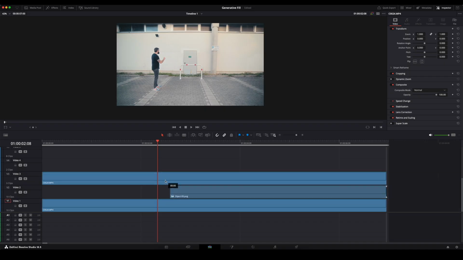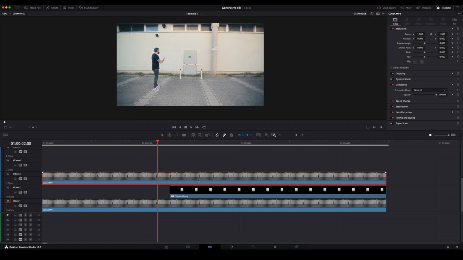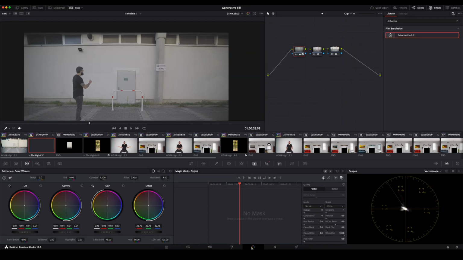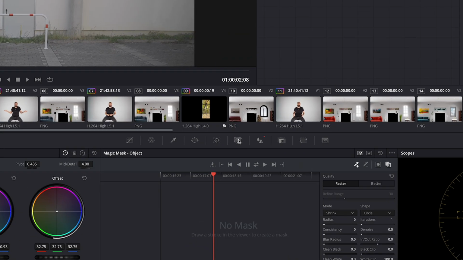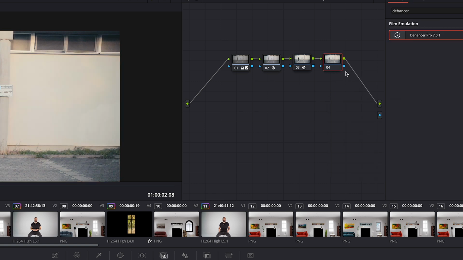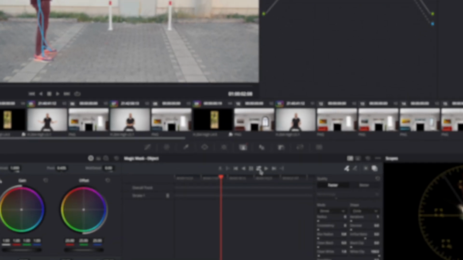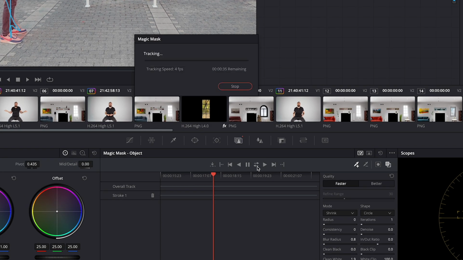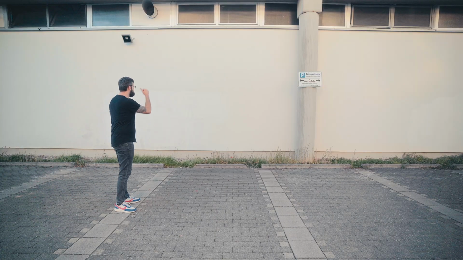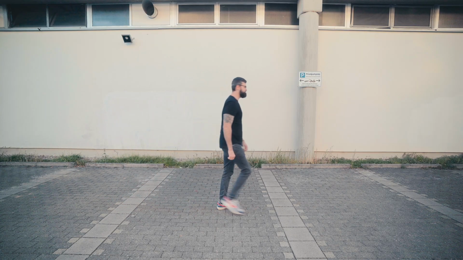But we can easily fix this with some simple tracking in, for example, DaVinci Resolve. You can of course also use another software that has masking and tracking abilities. I just duplicate my original video and then place it at the top of the timeline. Then I go to the color page and to Magic Mask. Add a new node and add an alpha output. I'll make a selection of the character and if needed, make some adjustments to refine the mask. Then let DaVinci do the tracking. And what we are left with is Photoshop AI meets DaVinci AI video magic.